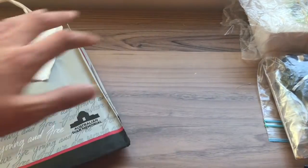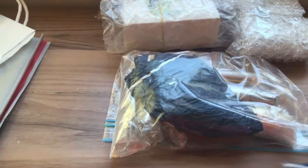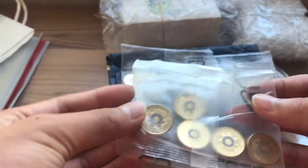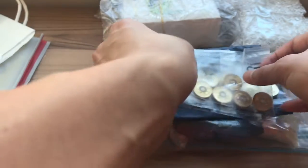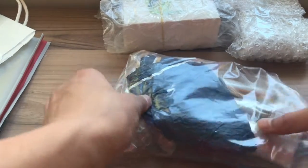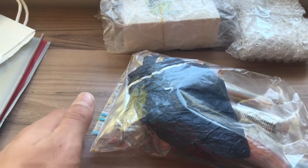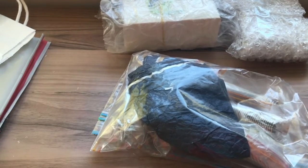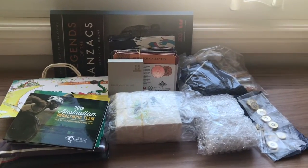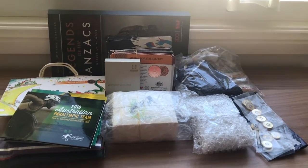For the last coins, here we have some mint bags of Police Remembrance $2 coins. Then here we've got a whole lot of mint bags for the JC Effigy 2019 — that's last year's mint bag, which I got from a coin show. And lastly, we have a $10 coin and a Don Bradman $5 coin.